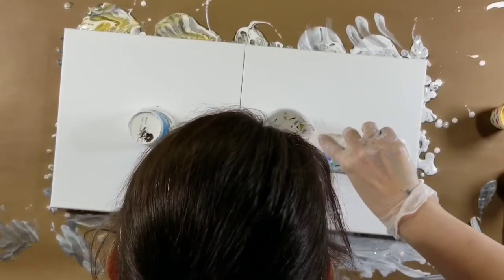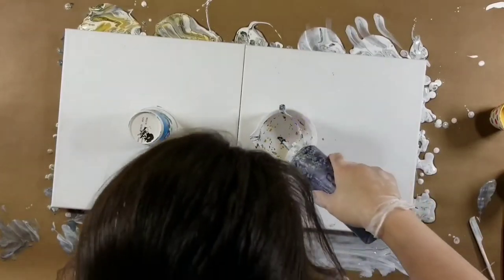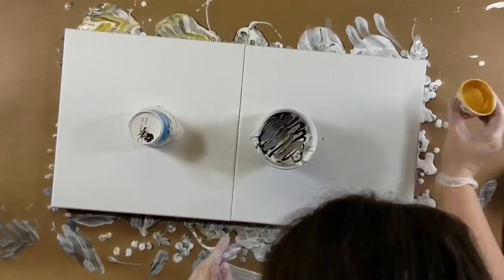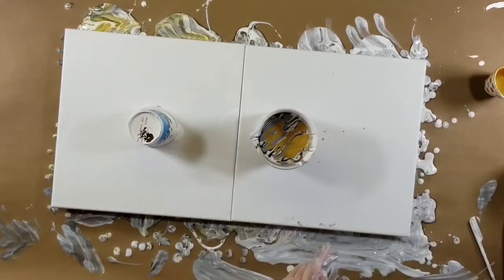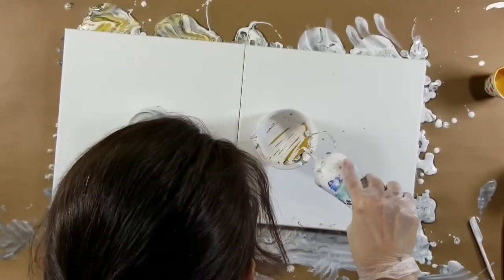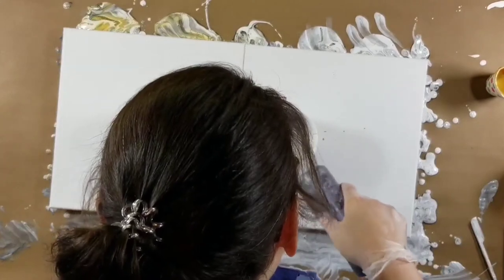I'm also sorry that my head is in the way while I'm layering this paint. I layered it differently from how I normally do — not down the side in layers, and not a dirty cup where paints go through each other. I just put layer on top of layer across the whole width of the cup, so they're very thin layers. I did that because I wanted some striation effects and I wanted it to go from light to dark.